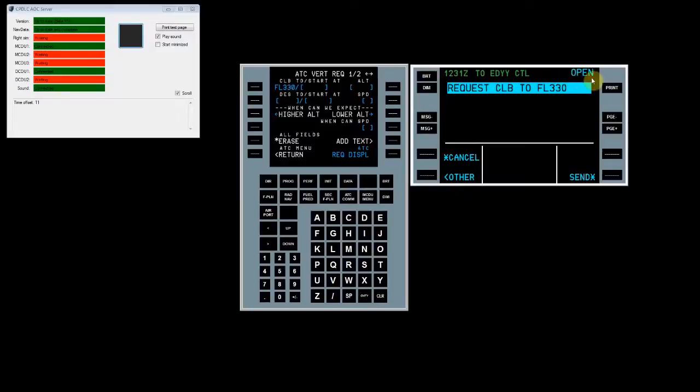The message is open, so here you can see the status, the station related to, the time, the message, and then you have some so-called soft keys. The options differ from message to message. If you have multiple messages, you can scroll through the messages by clicking on message minus and message plus. Same with pages.